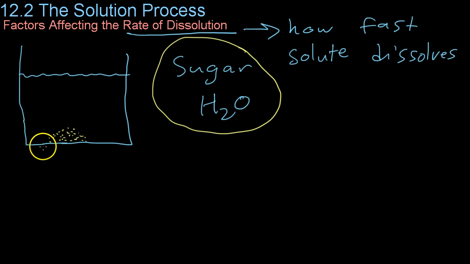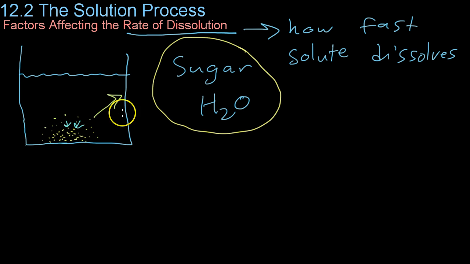Now, neither method will work very well if you just leave all the sugar sitting there at the bottom. This is because as the water molecules chip away at the little crystals of sugar, a bunch of sugar will build up around the area where it was taken from, and it won't really move. It has no reason to go bouncing around. It will slowly diffuse through the solution, but it's not a gas, so the rate of diffusion is very slow. So it'll take a long time for this to completely dissolve just sitting here on the bottom.